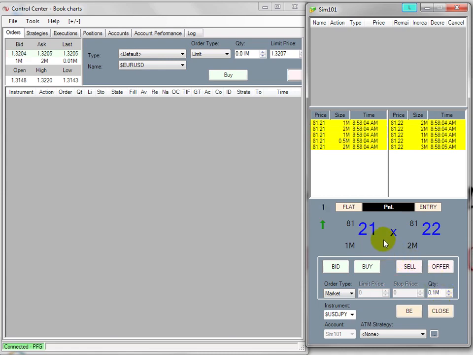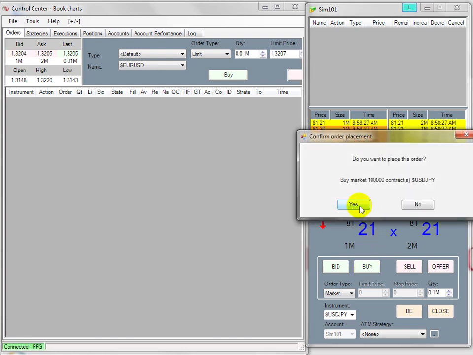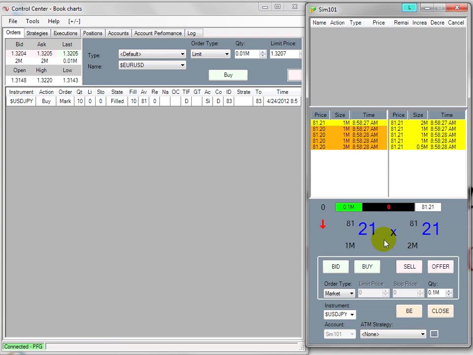We also now know that there's a spread between the bid and ask, and if we're buying a contract at the market, we're paying the ask. Keep in mind, just because the ask is currently 81.21 doesn't mean that that's where I'm guaranteed a fill. If I'm buying at the market, I'm guaranteed a fill, and it's going to be the best fill that the market provides at that particular time, but it's certainly possible that as I hit the buy button, the ask slips. Let's go ahead and see how we fare. We're now long 100,000 units of the Japanese yen.